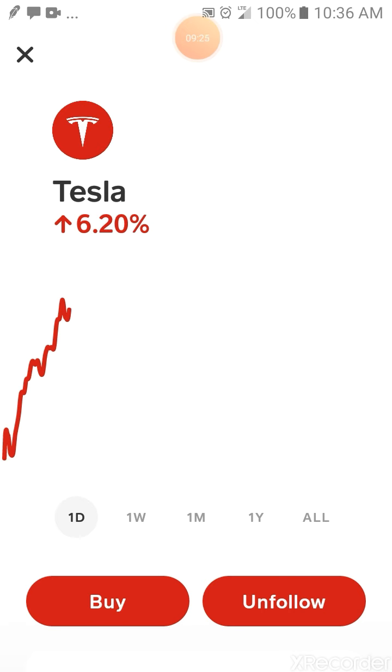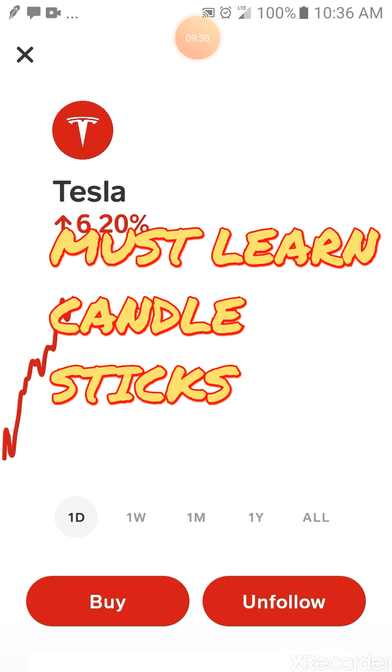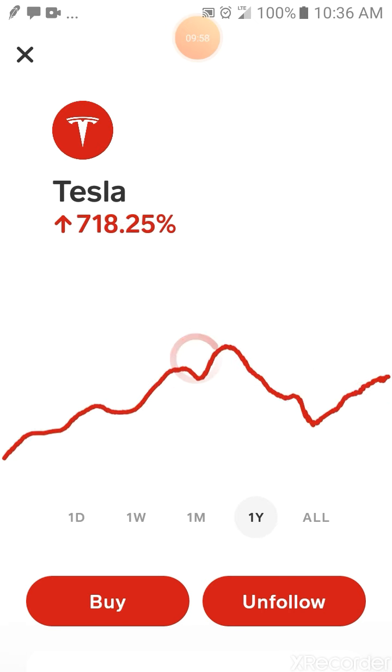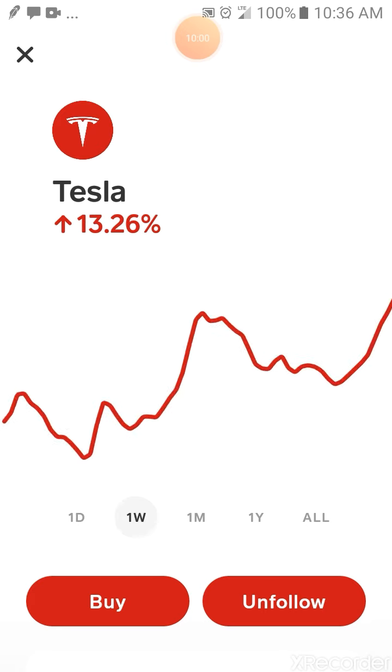All right, so when it comes to the candlesticks, once you see a green bar cross over and you have a red bar going up, that started a downtrend. Now we're waiting for a green bar. Once you see that green bar crack over the left bar next to it, you've got an uptrend. Got to learn how to use the candlesticks. I used to ignore them, but they come in handy. You can't see the candlesticks on Robinhood, unfortunately.